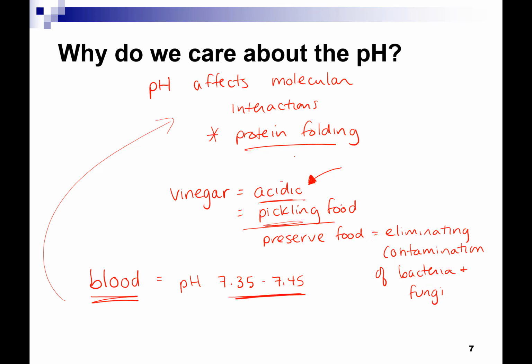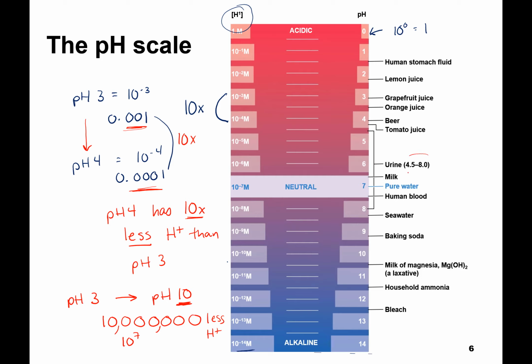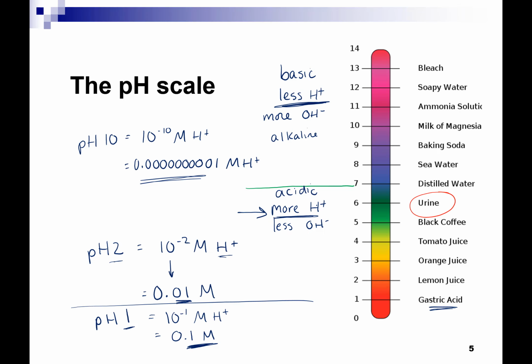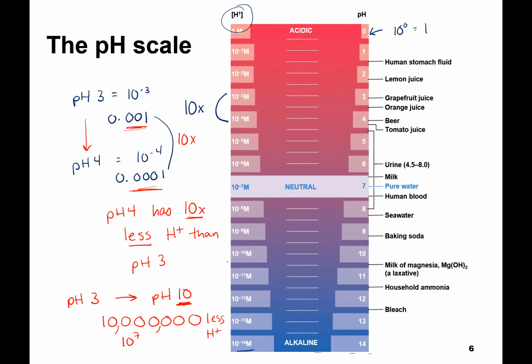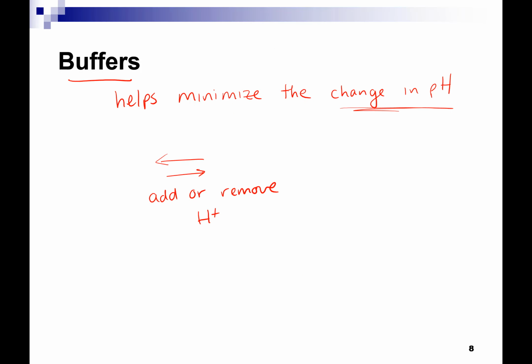So if you look on your scale here, urine, oh, that's quite a range. That's interesting. In general, urine is more acidic. It all has to do with how hydrated you are, right? So if you're very dehydrated, you don't have a lot of extra water to get rid of, your urine's going to be very acidic. And if you are nicely hydrated, so when you pee, it's nice and clear, not dark yellow, then your urine will be more basic.